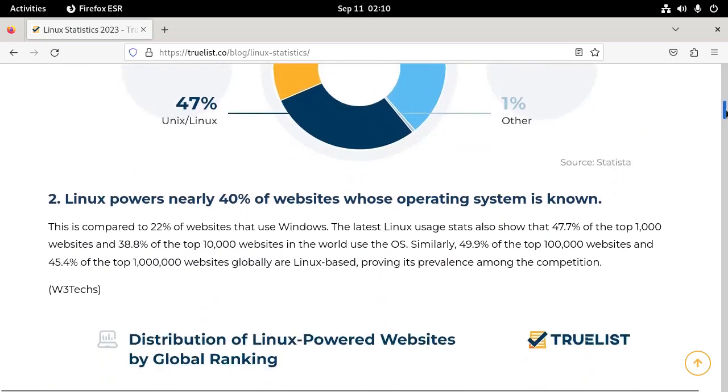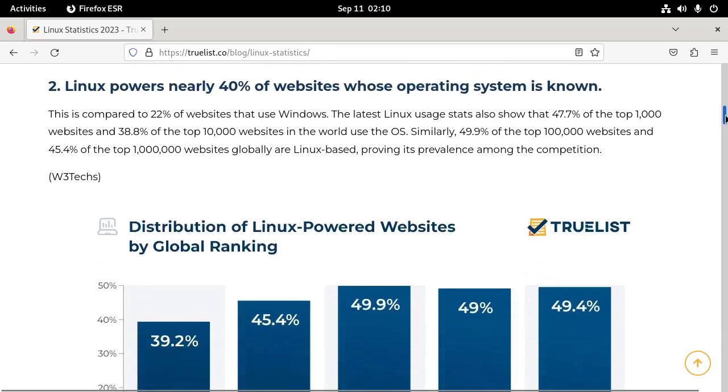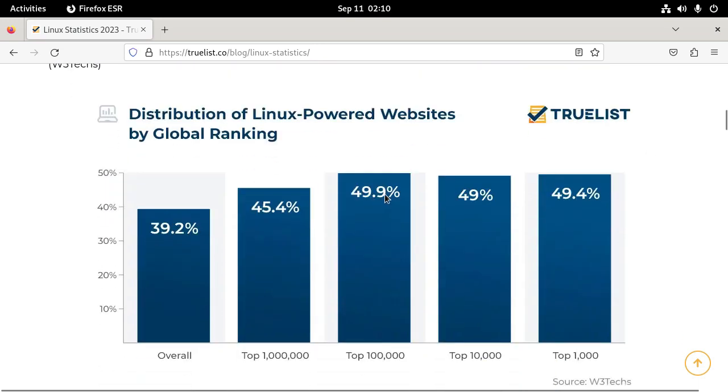And then let's see. So this is interesting. So this is the percentage of websites that are powered by Linux. And we see that overall, for all websites, only 39.2% are powered by Linux, which is still comparatively high.